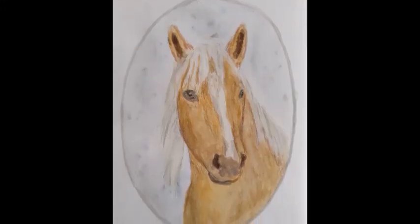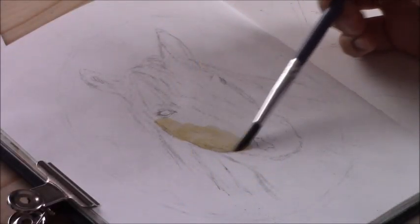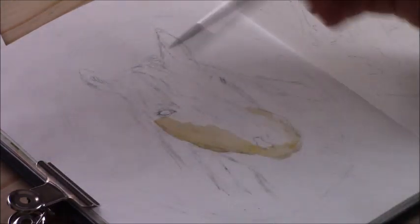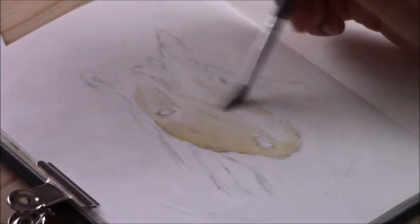Hi everyone, it's Priya here, and in today's video I'm going to be showing you how to create a realistic horse portrait using gouache. I'll also be talking about how you can use basically any medium to create a realistic looking painting or drawing, whether it's a portrait of an animal, person or a landscape. I'll be giving you some tips about that and how to make it look realistic.